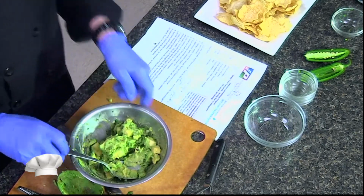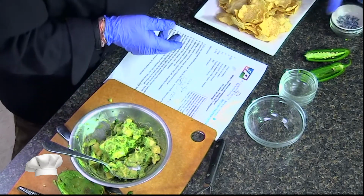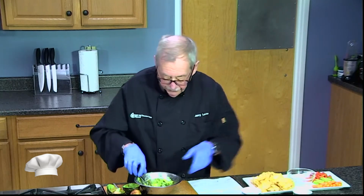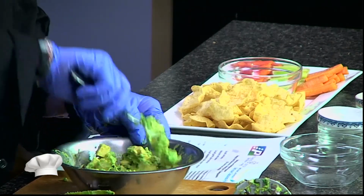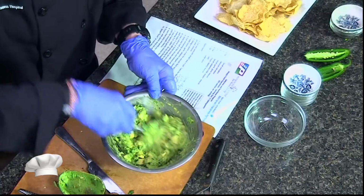And now to make it a little easier to swirl, we're going to add a little lime juice. Lime juice is in. A little bit of salt, and it's a tiny bit of salt. So for those of us that are concerned about that, and guess what? We're done. I'm just making it a little bit more uniform.